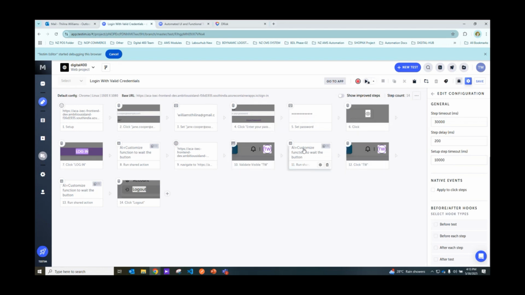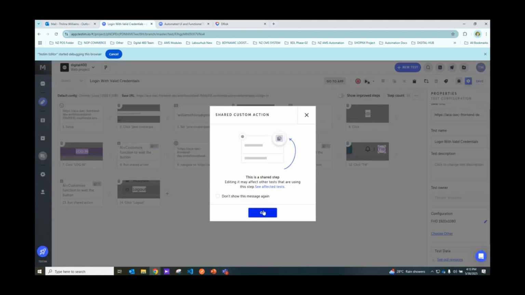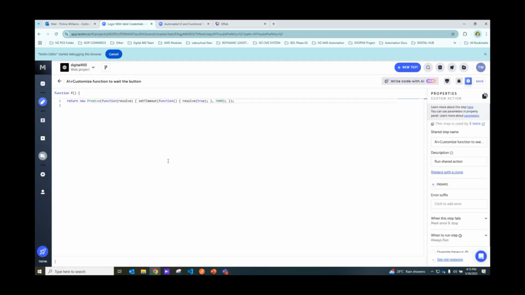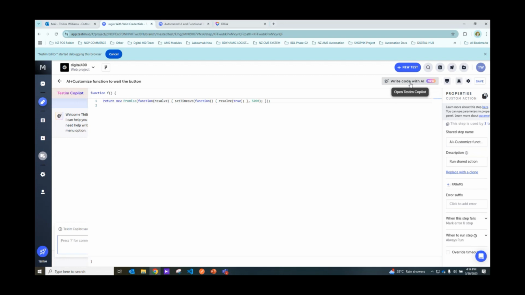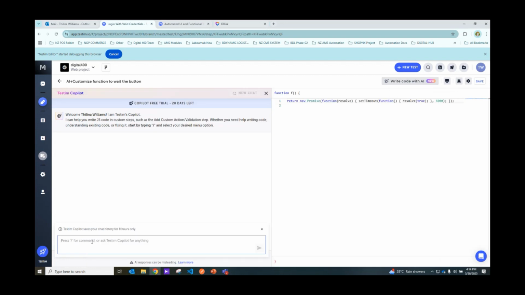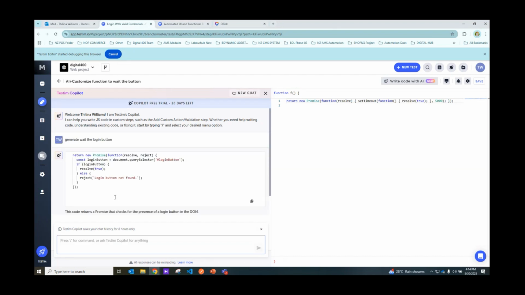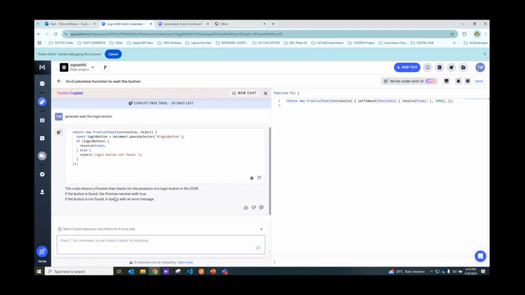Okay, this is the customized JavaScript coding, and I need the login button to wait for 5 seconds because sometimes the dashboard is not loading. Its customized function is this button, and we can fix and generate code in here with the Copilot agent, like this. Okay, we can generate with Copilot using these functionalities and customize our test suite.